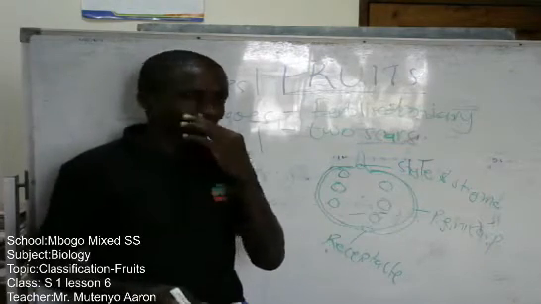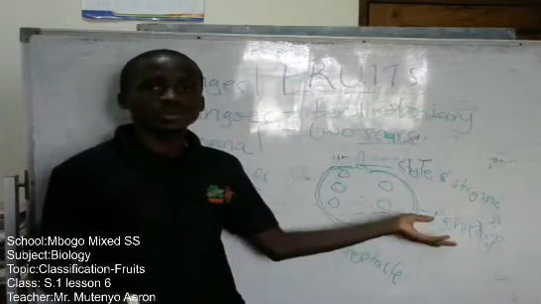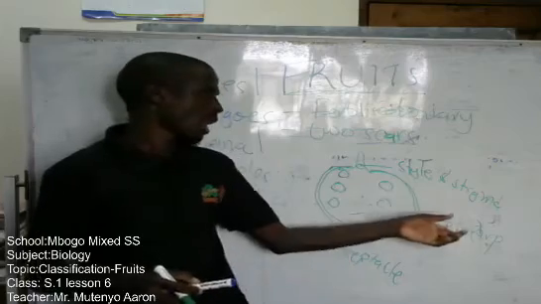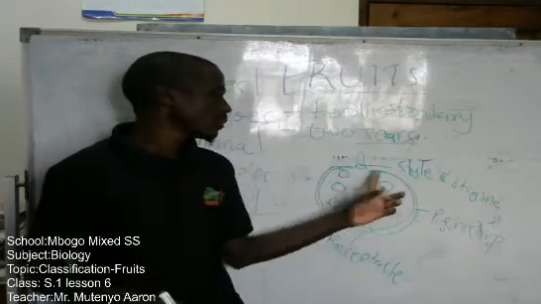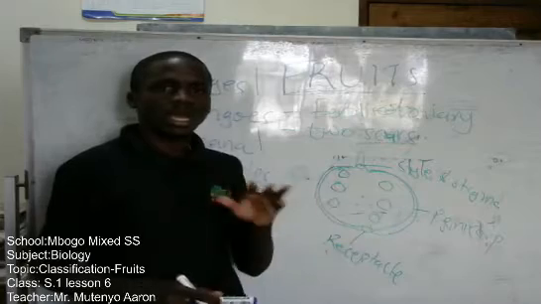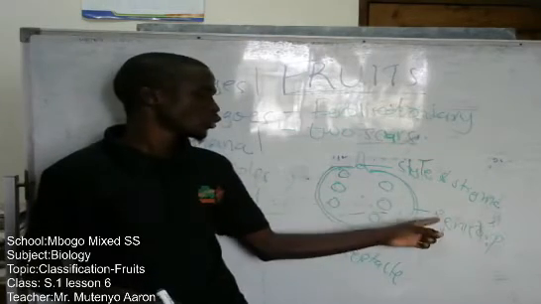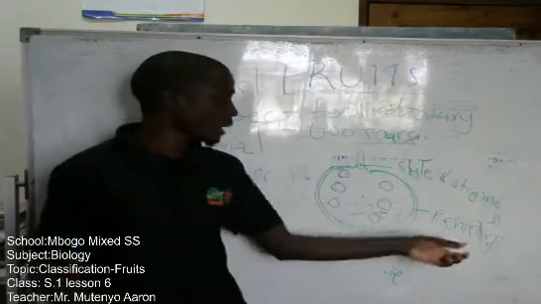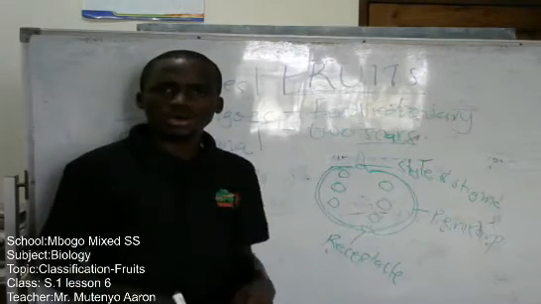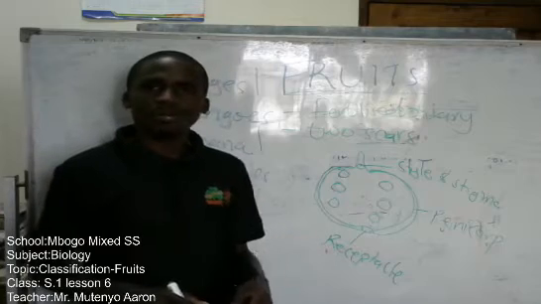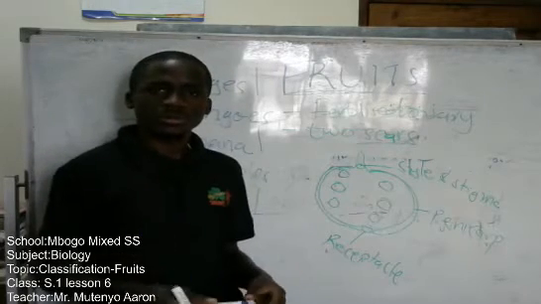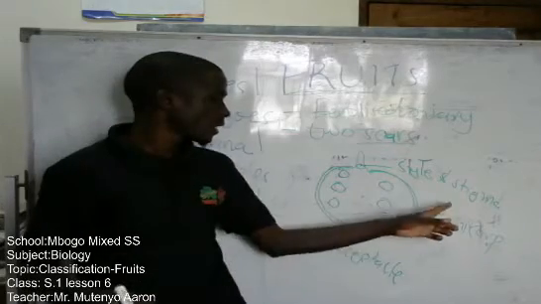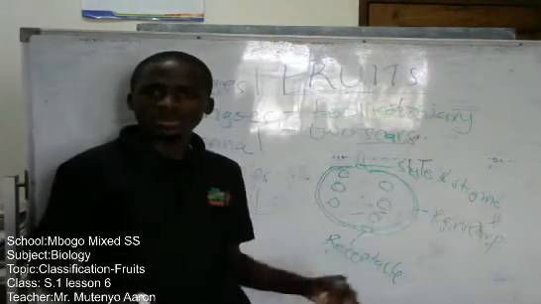I give you research again at this point: the pericarp, or the fruit wall, has many layers. There are about three layers which make up the pericarp of the fruit. At this level, I'm going to stop here, but I want you to go further. Research about the pericarp and which layers make it up. Get an orange, get a mango, get a tomato. A tomato is a fruit, eh? It's not just a vegetable. So get those fruits and try to find out these three layers which make up the pericarp.